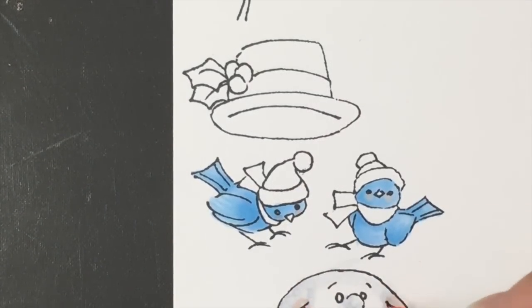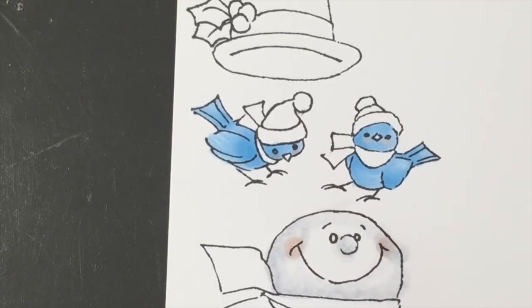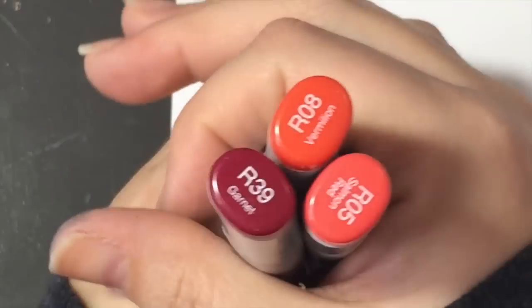And I did decide at that point to add some R00 to the snowman's cheeks. And I did use a blender pen to just blend his out a little bit. Didn't want them too bright.